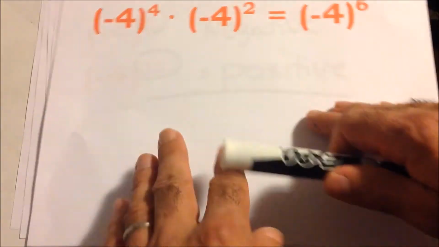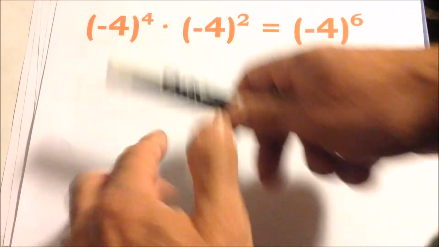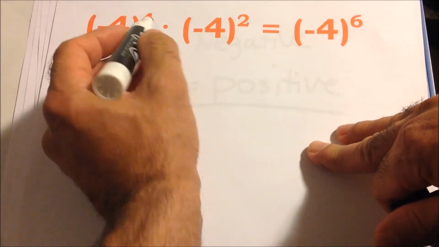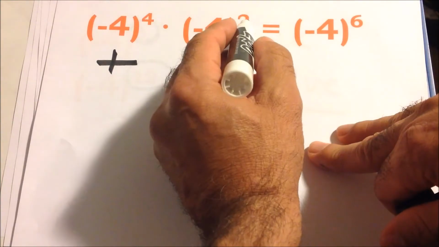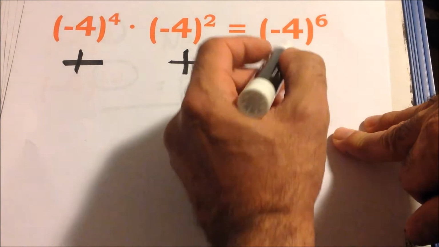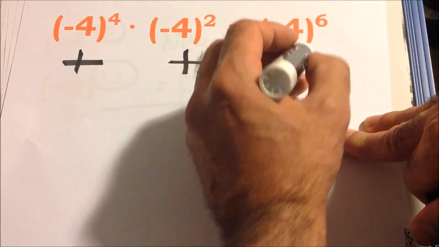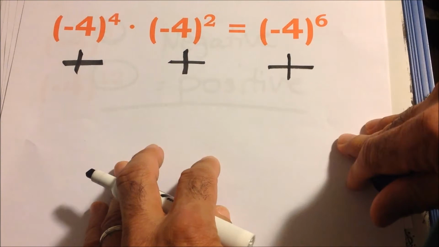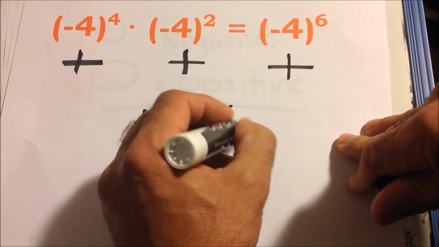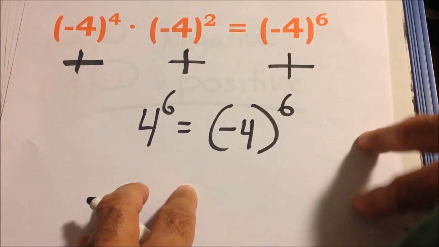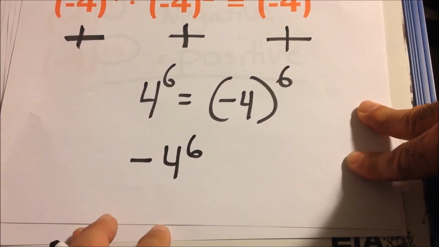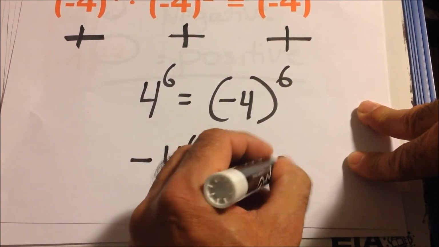So, we know that both these questions here, a negative 4 to the 4th power, in parentheses, we know the answer is going to be positive because it has an even exponent. This answer also is going to be positive because it has an even exponent. And we know that negative 4 to the 6th power is going to give us a positive answer. And negative 4 in parentheses to the 6th power is the same as 4 to the 6th power. So they're the same thing because they both give us a positive answer. Now we know this is not the answer because that will give us a negative. And we don't want that.